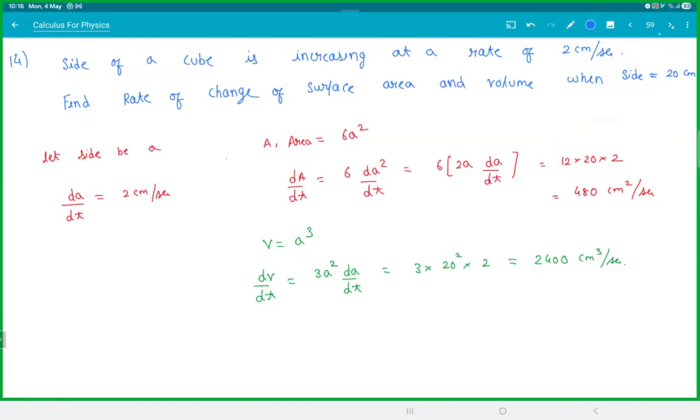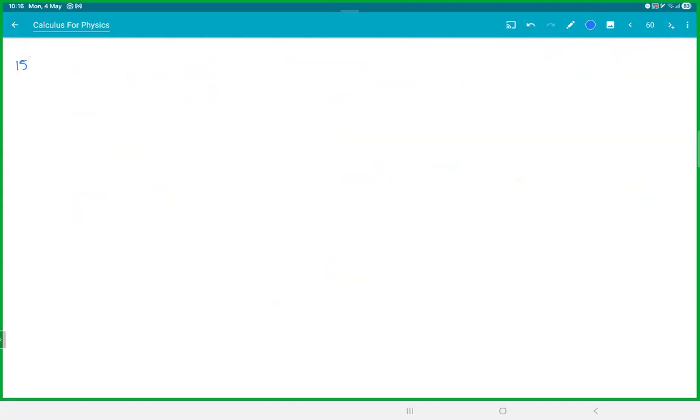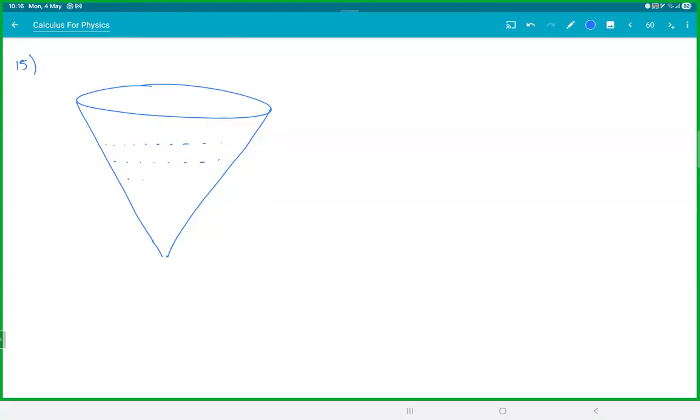Let's see something even better. So this rate of change, right? It's not always about volumes. You can play around. Let's say we got a cone, right? And the cone is filled with water. And this half angle here is 60 degrees. So the cone's half angle is 60 degrees here. This is the height, h is the height of the cone. L is the slanting length.